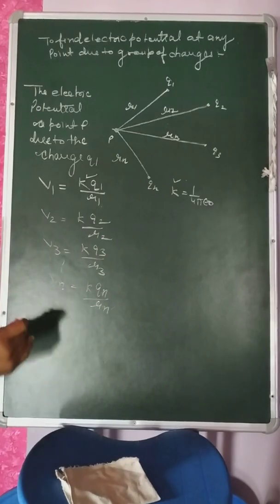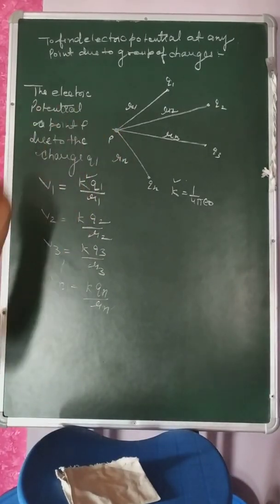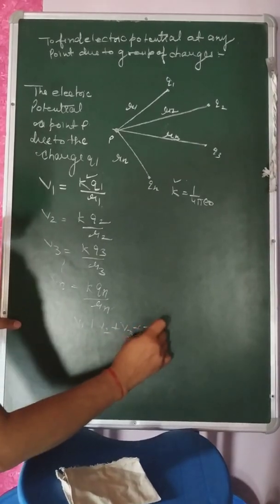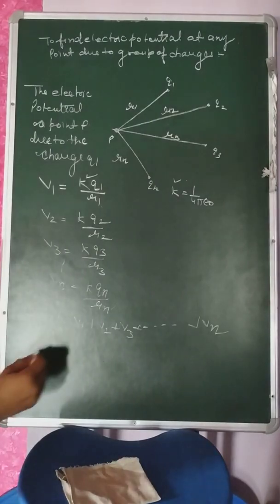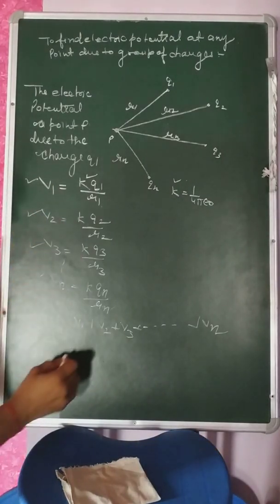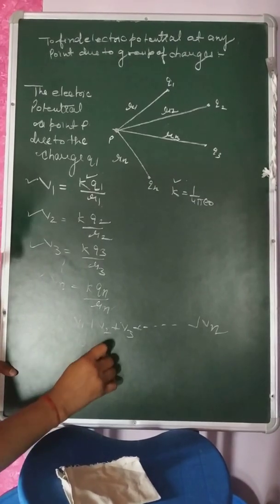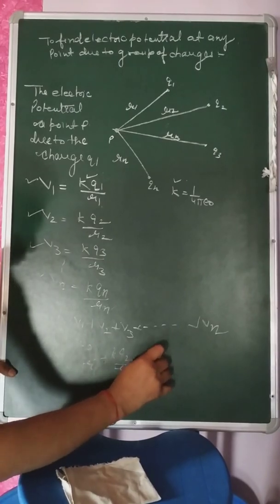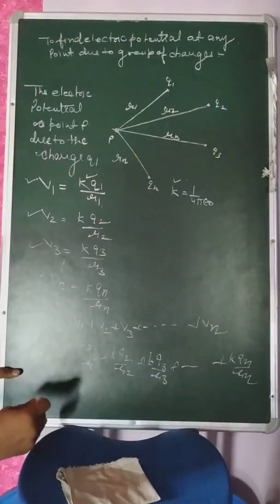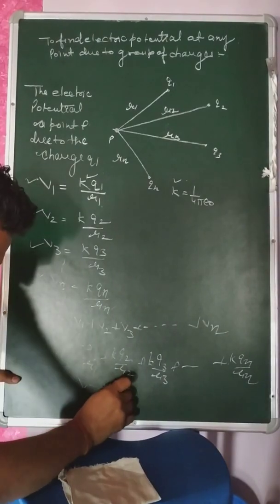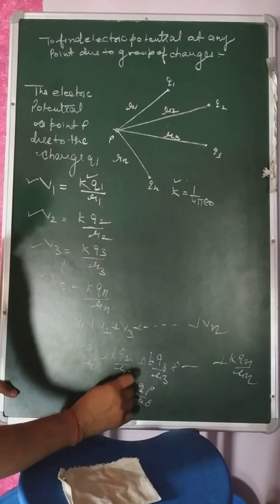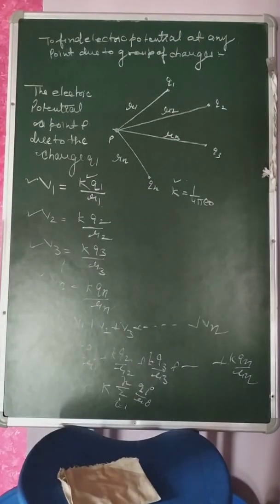And this potential is a scalar physical quantity, so the net electric potential at point P is the algebraic sum of all these potentials, that is V is equal to V1 plus V2 plus V3 and plus at last Vn. So substituting each and every value from the upper values, V1, V2, V3 in this particular equation, then V is equal to K Q1 by R1 plus K Q2 by R2 plus K Q3 by R3 and so on, at last plus K Qn by Rn. And you can write V, that is equal to K summation, this one is the sum for n terms, and you can write Qi upon Ri. This varies from 1 to n. So this one is the expression for the electric potential at a point due to a group of charges.